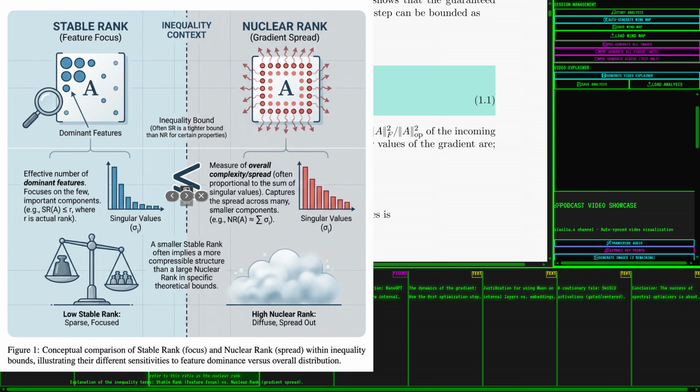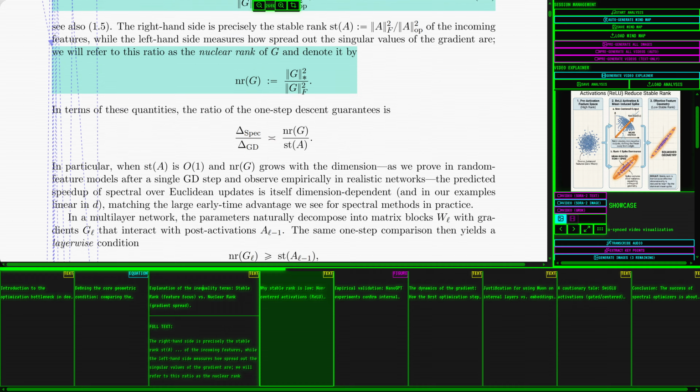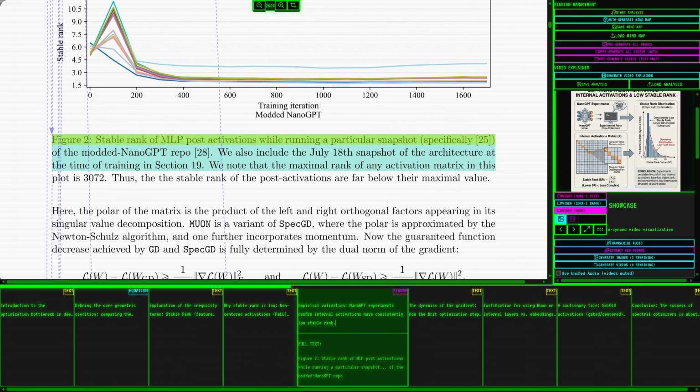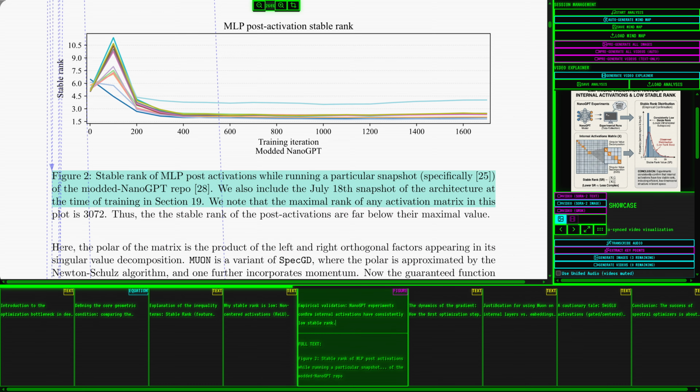That's a great way to put it. That one dominant spike in the spectrum essentially flattens everything else, suppressing the effective dimension and keeping that stable rank really small. Yeah. Theoretically, for ReLU, it's bounded by something like 2 pi plus some small error terms. 2 pi. That is a tiny number compared to a network with, say, 4,000. Exactly. And that low stable rank is precisely why standard optimizers like Adam can struggle.